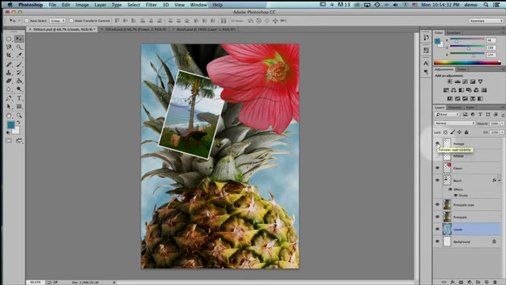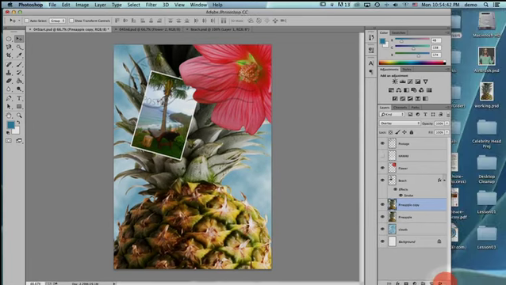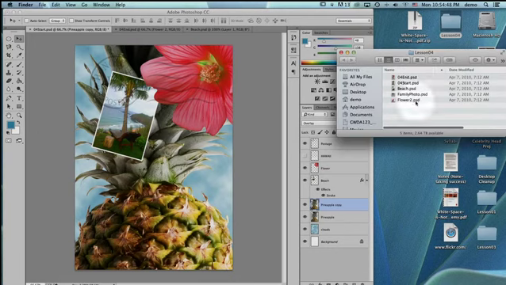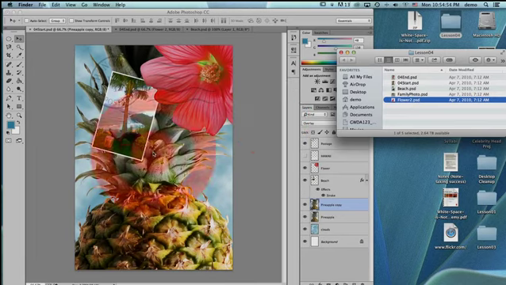Okay, next on our list is we're going to click on the pineapple, and we're going to bring in another flower file, but we're going to do it a different way this time. So I'm at the lower right hand corner here, and I'm going to expose my desktop and open up the folder that has our files in it, and I'm going to take this flower number 2 and just drag it into our document. Let's try that again. Clicking on flower number 2, and there we go. Now we'll drag it into the document.